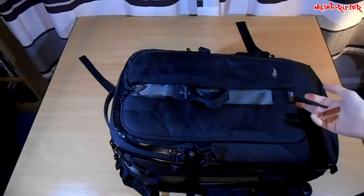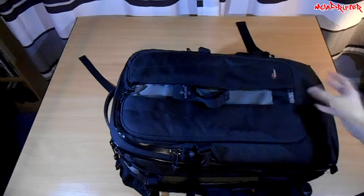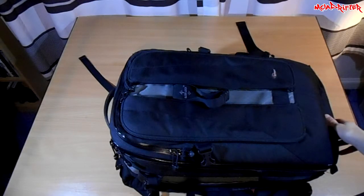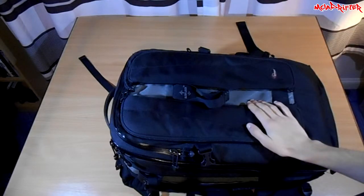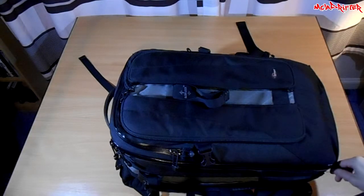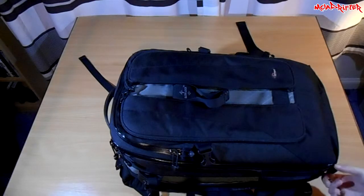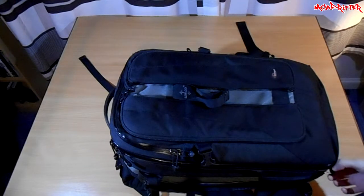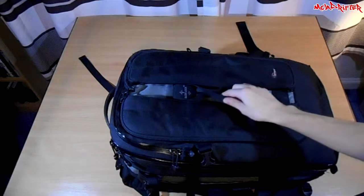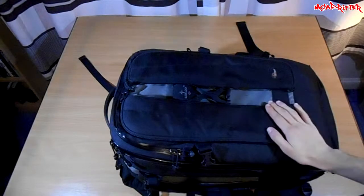The bag is £329 on Amazon as well as on the actual Lowepro website. It does conform with international airline carry-on regulations. For me that's not a big deal because I'm not flying anywhere — it's more the fact that I don't trust security people and they treat your luggage like rubbish anyway.